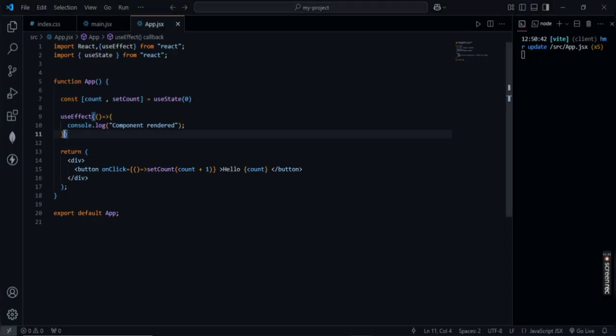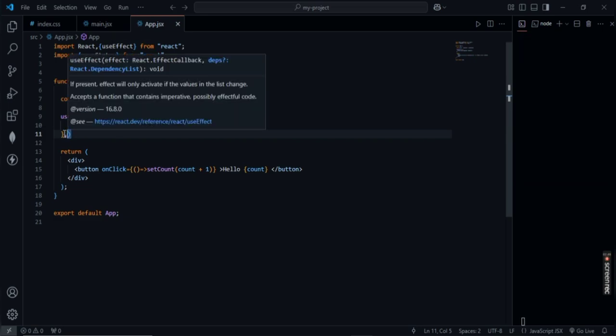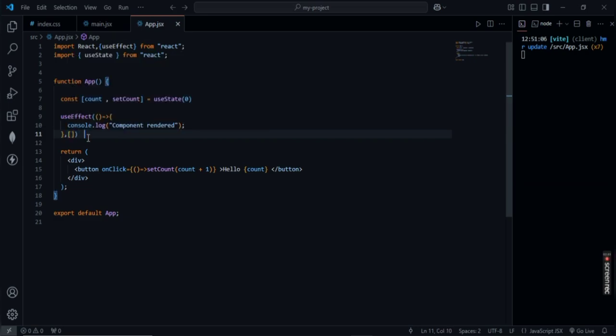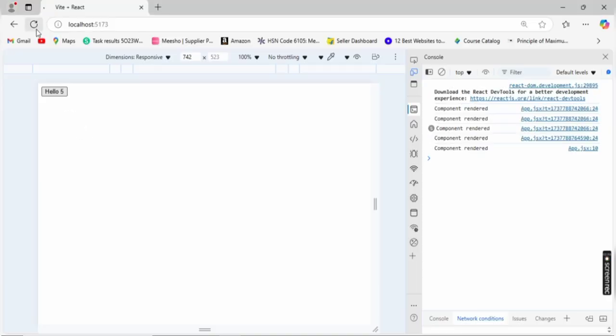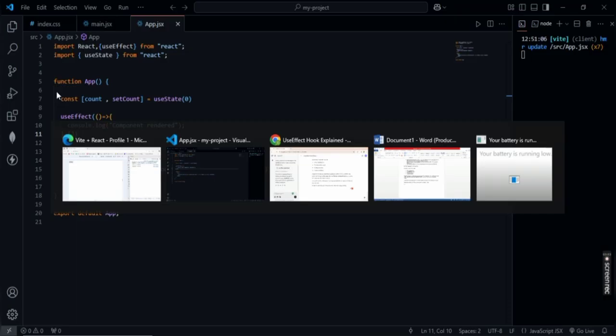But if we want to print this only once, we have to set it in an empty array. So no matter how many times we have clicked here, it will console log only once.